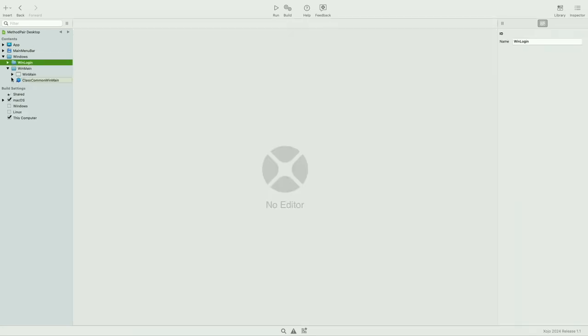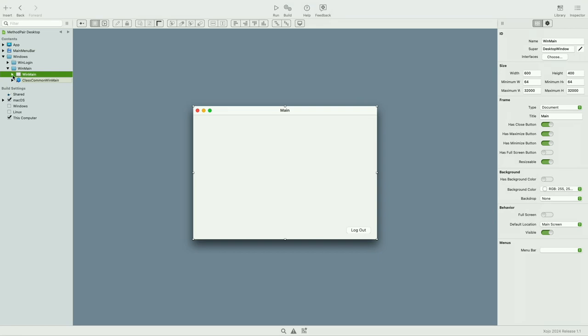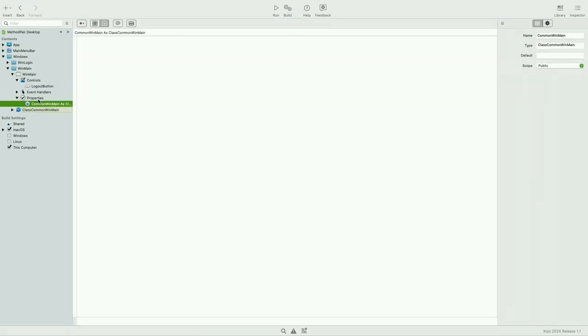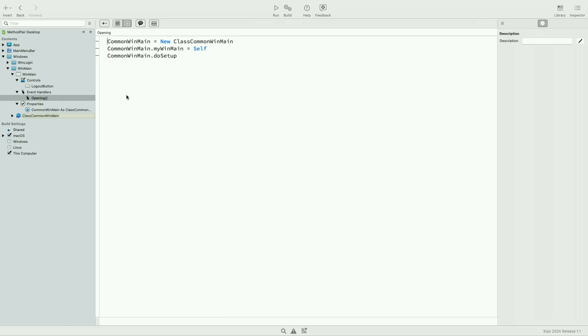If we come down to the main window that it called up and have a look at the controls, well, there's only one button and it's got no text attached to it. We've got exactly the same sort of thing here where we've got just one class. Come up here to the event handler for the window. So when the window opens, it defines that class, gives, in this case, not the login menu, but the main window. It passes itself off to the class and runs a setup. So that's the 1% of code that we have inside the window or the container itself, because all the work, all the fancy stuff is sitting inside each of those particular classes.